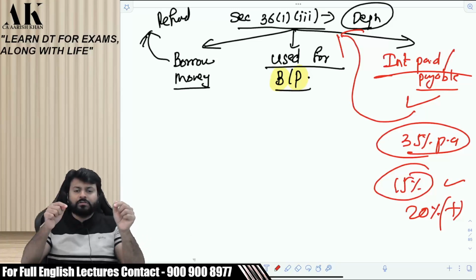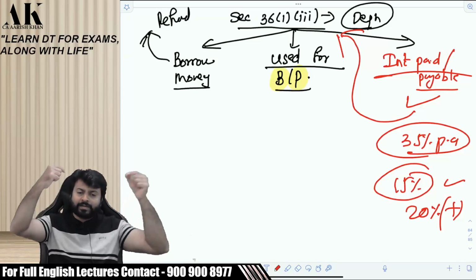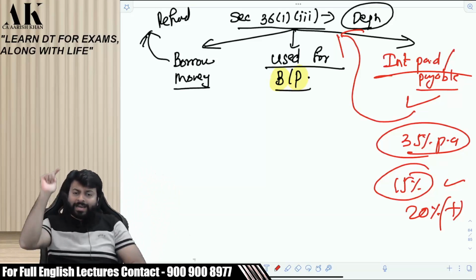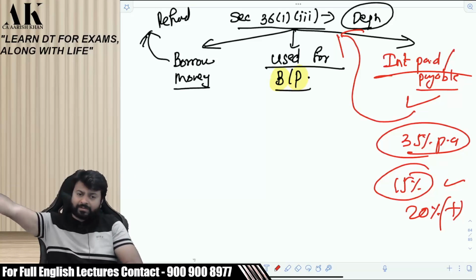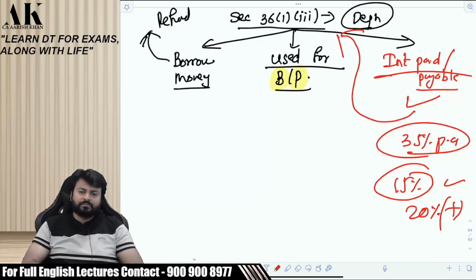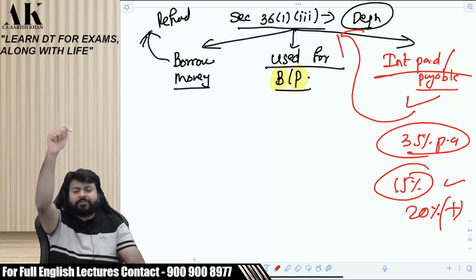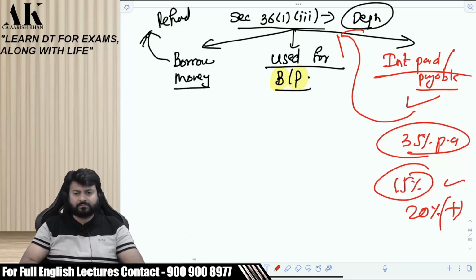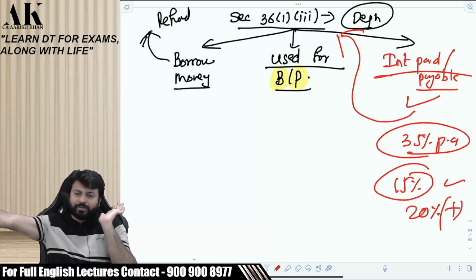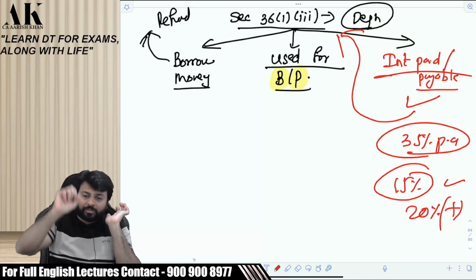Now, Bhavisha, you have thought by sitting on the chair of the government. Now sit on the chair of the assessee and think. Why the hell will I pay 35% interest if I am getting at 15%? Please tell me one good reason. Why will I pay 35% in market if I am getting at 10%? To save tax, I will pay more interest? That makes no sense. Because to save 30 rupees, no one will pay 100 rupees.